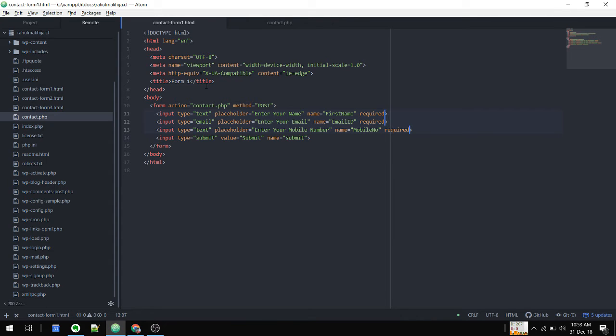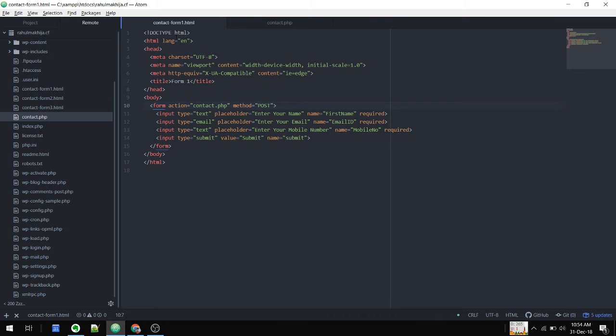So here we are in the first page. This is the basic HTML which I've used for this page. There's a form element which is basically used to capture all the text boxes that we have on the screen here. You can see there are three boxes: name, email and mobile number. Everything is going to be captured in the form, and it is going to be sent to another page, which I'll explain in a moment.